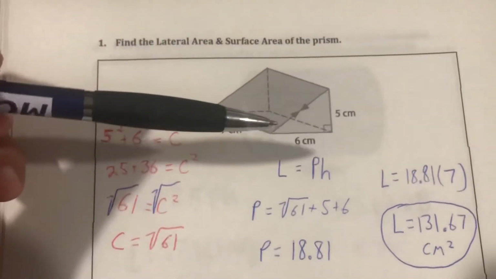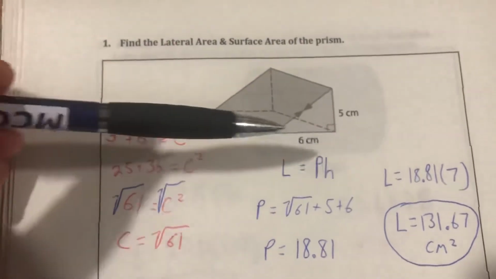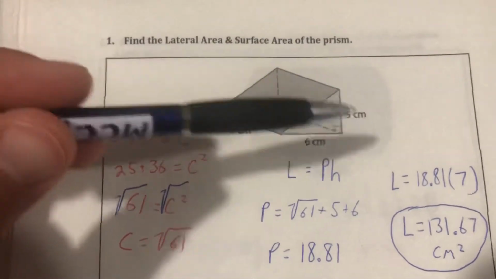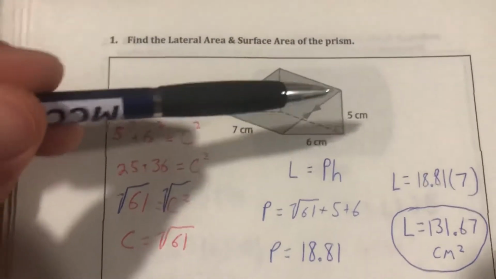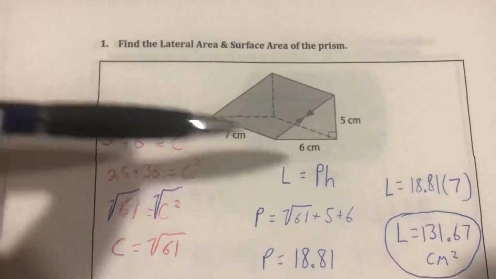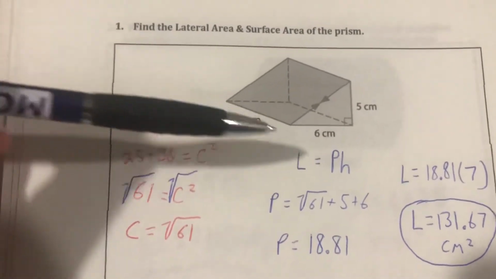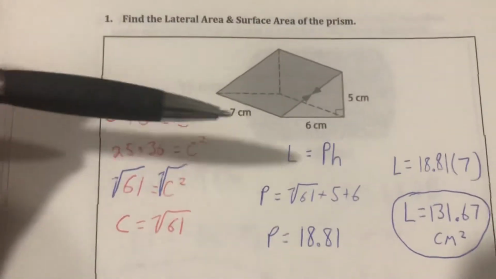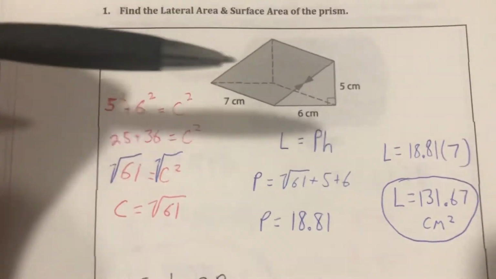Instead of having the three bases individually, by adding them up and using the perimeter as one item here, that handles all three of the bases, and then they're all going to get multiplied by their respective heights, which is just the distance between the two bases. So that's what that formula means, just to let you know.